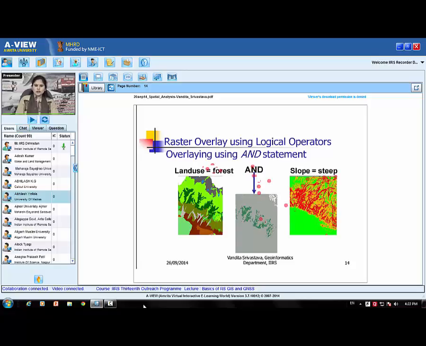If this was OR, then either condition would apply. That is, it can be either a forest or a steep slope. But here, since the operation is AND, we get a lesser area. If we performed an OR operation here, we would get more area than what we see as the green color.